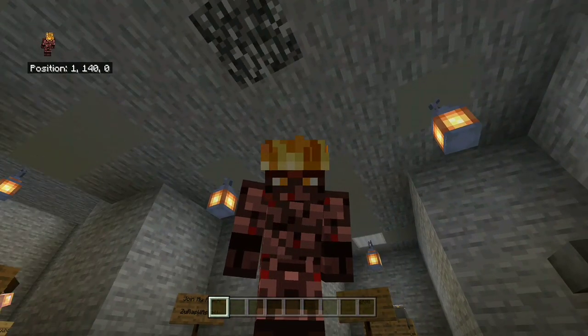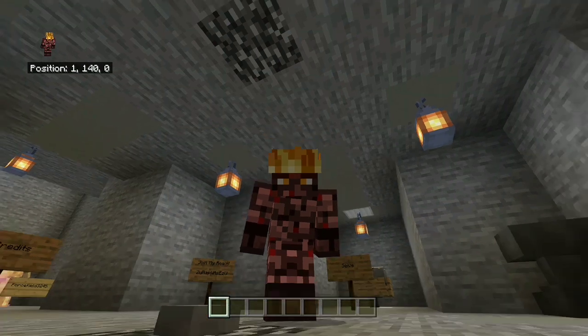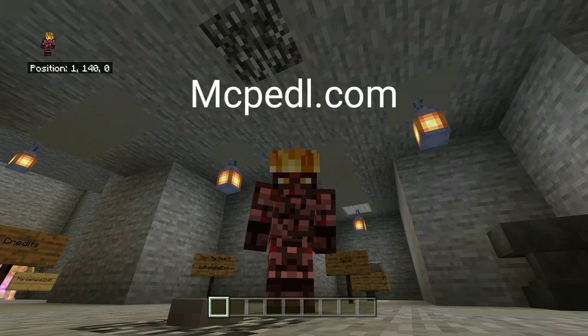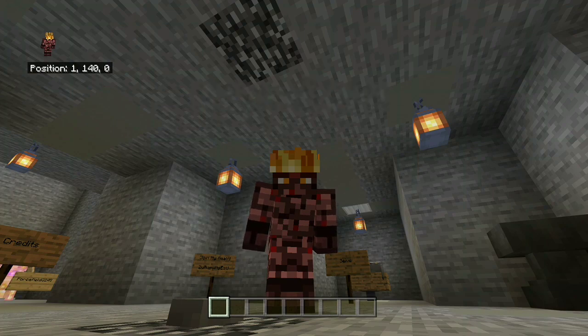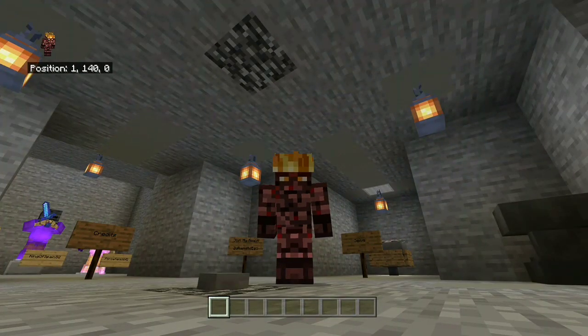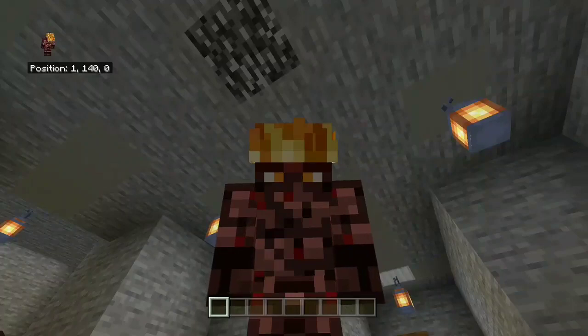Now, I did find a way to download maps on the Xbox, and for those of you that would like to play along, it is a free map. I found it on mcpedl.com. Just look up Stoneblock and you can install it from there. If you're playing on Windows 10, it's not too difficult, I believe, to add worlds. But if you are playing on the Xbox, well, it's a lot harder.